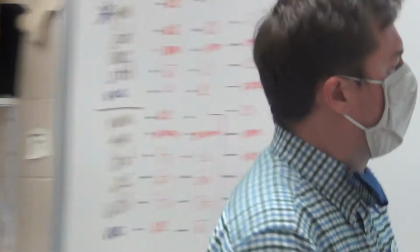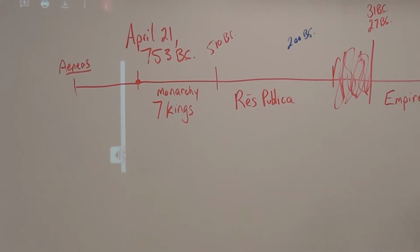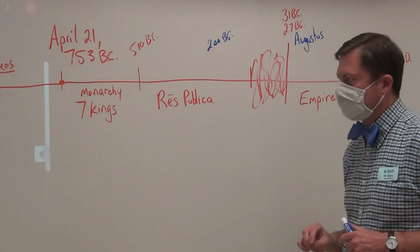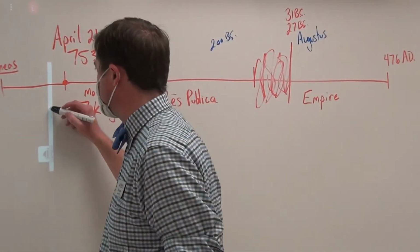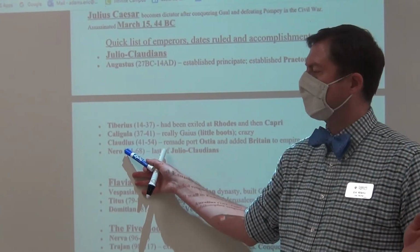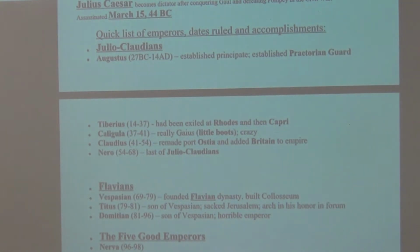Now, very quickly finishing up, remember that during this time of Hellenistic, you have the assassination of Julius Caesar in 44 BC. But then you have the establishment of the empire with the first emperor of Rome, known as Augustus. Now, when Augustus comes to power, there's then a series of emperors that are known as the Julio-Claudians. That is because they are coming from two families, the Julians and the Claudians. You don't need to know them, but some of them you've heard of, particularly the last, the fifth and final Julio-Claudian, Nero. On the NLE, basically, you need to be able to recognize when you see a name like Nero, that is an emperor, and when in the timeline.